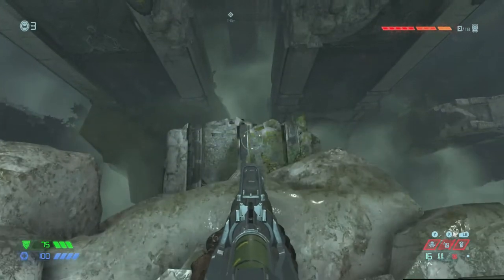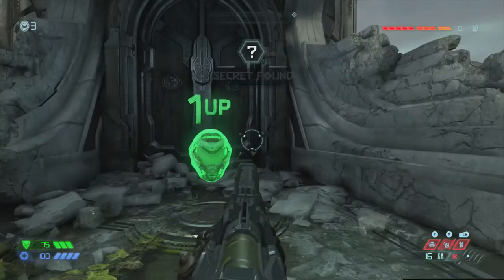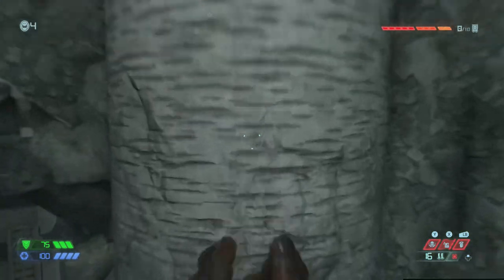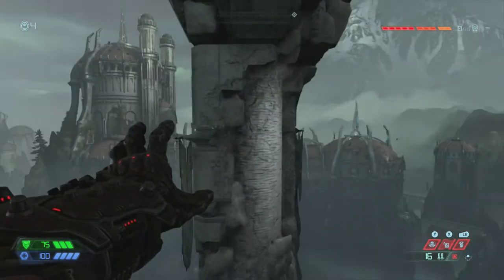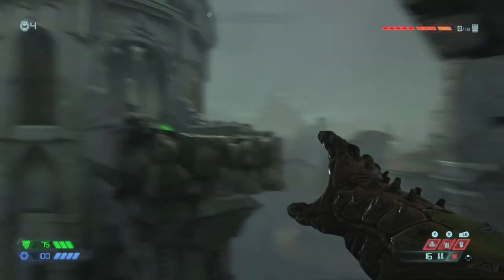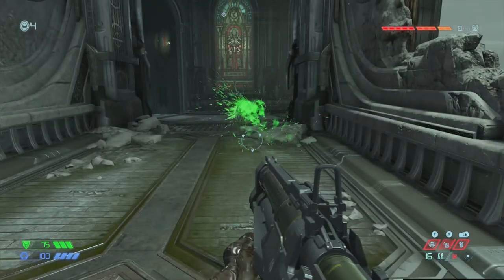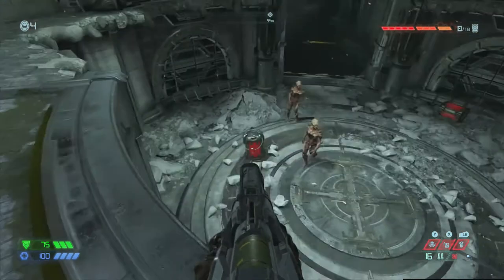And there's something over there below. Seekers found, which is a one up. Ooh, almost dropped down. And there's something over there, something green. Oh, hi, doggy.